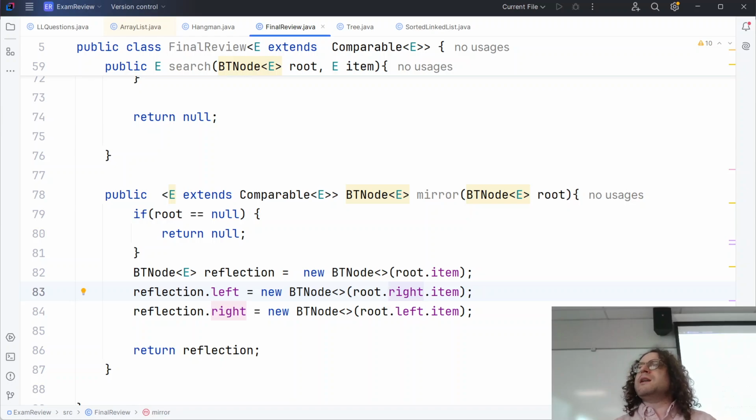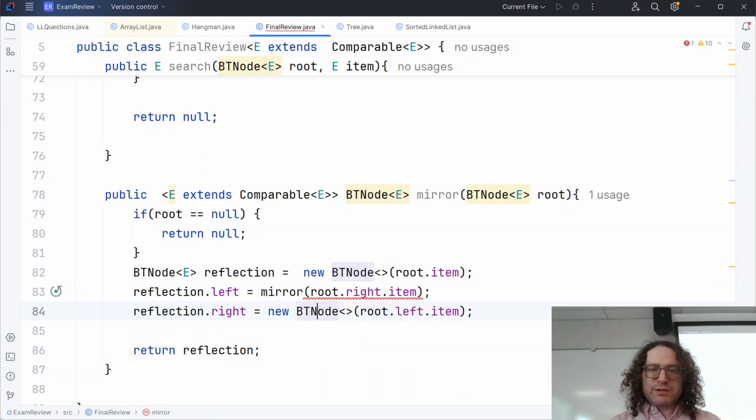So that's great, except that if I'm just simply cloning the item, I'm not cloning anything underneath them. Oh, wait, this is a recursion problem. Where's the recursion happening? How can I create a clone of my child? Wait a second, creating a reflection creates a clone, right? So let's go ahead and try this and then think through it. What if we do mirror root.right to create my left? So reflection dot left is mirror.